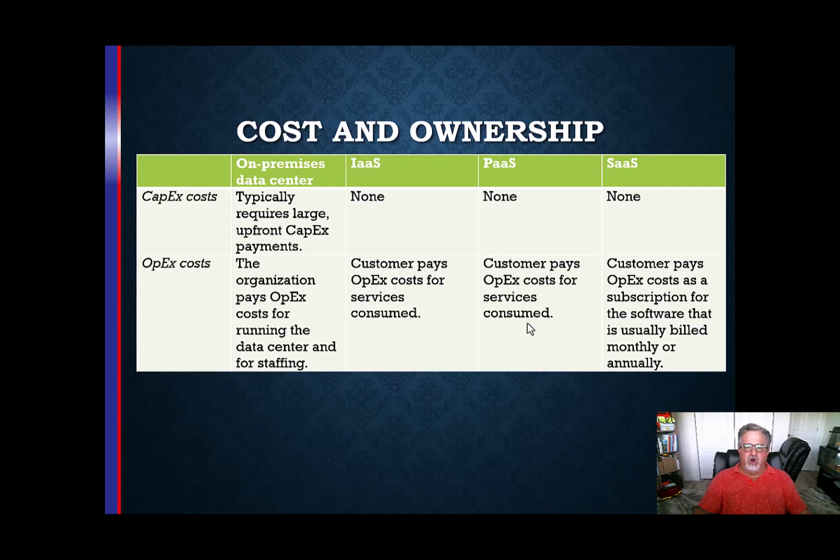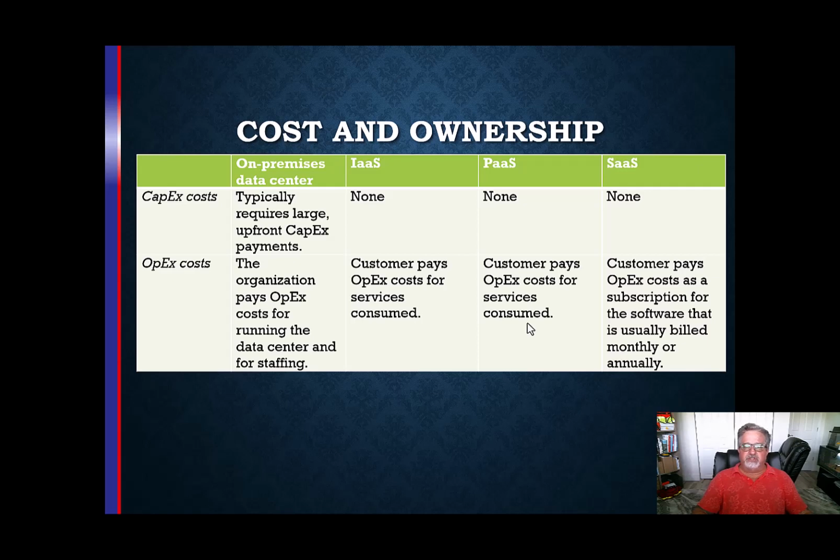You know, you're not going to call a hardware vendor and have something delivered overnight unless it's something small. But if you need to purchase 5, 10, 15, 20 physical servers, it's going to cost a boatload of money, and it's going to take some time to get it. Well, we don't worry about that with infrastructure as a service. Remember what platform as a service is. A little bit of a review.